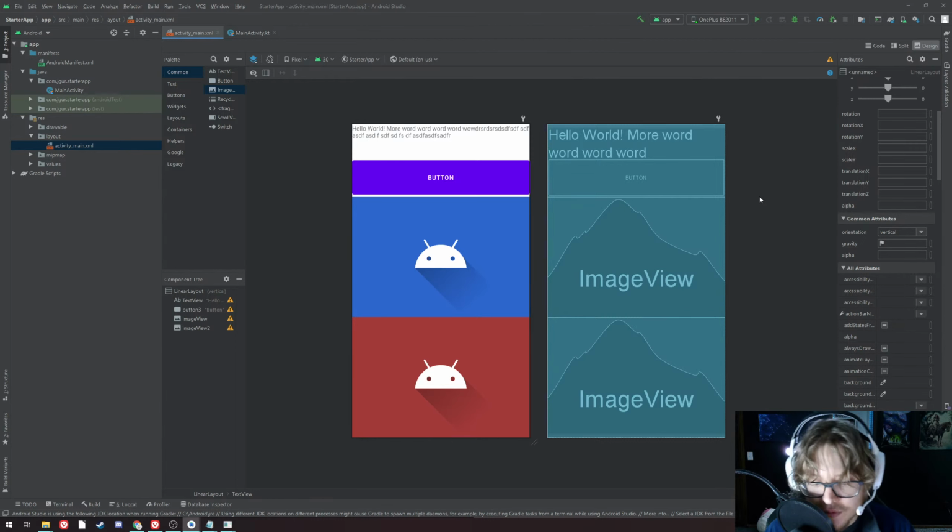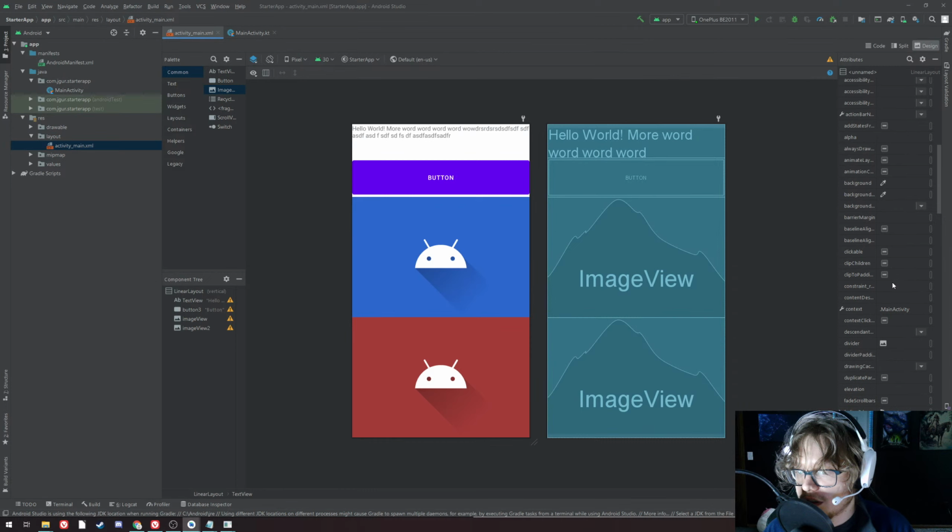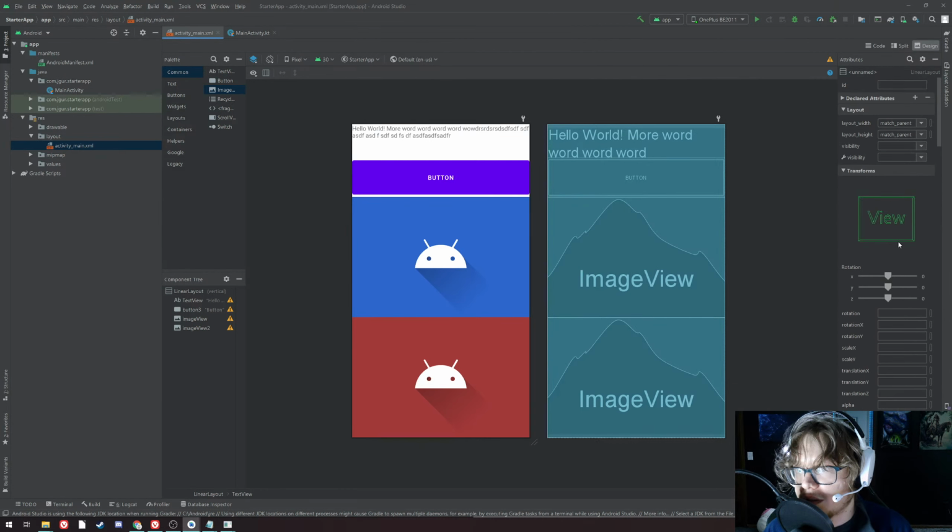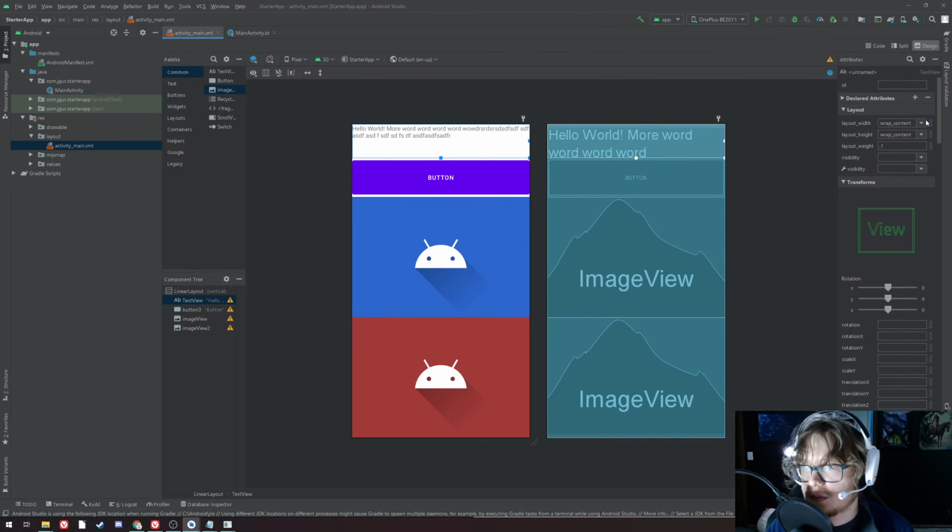Well, look at that, it wrapped around. Okay. But let's say that I want it to take up all of the available space that it has, even when it doesn't have quite that much stuff in it. And the problem right now, the reason why it's not doing that, is because its width is designated as wrap content. Wrap content means attempt to fit the content that's inside of this thing as well as you can, and then adjust your width in order to fit the content inside of it.